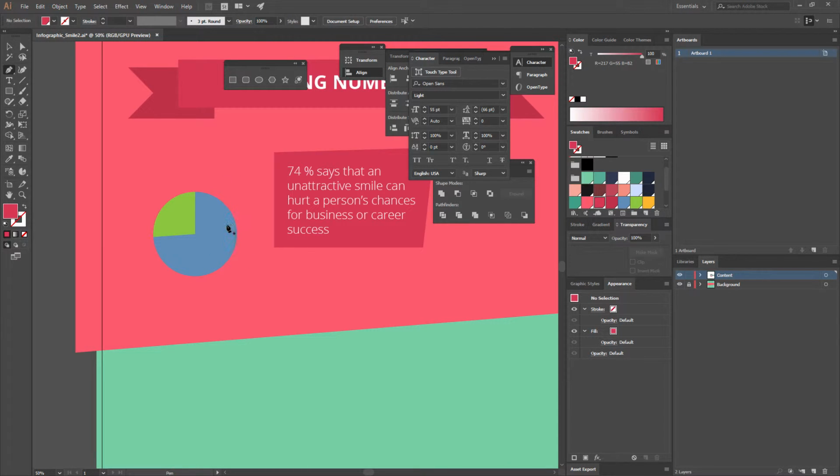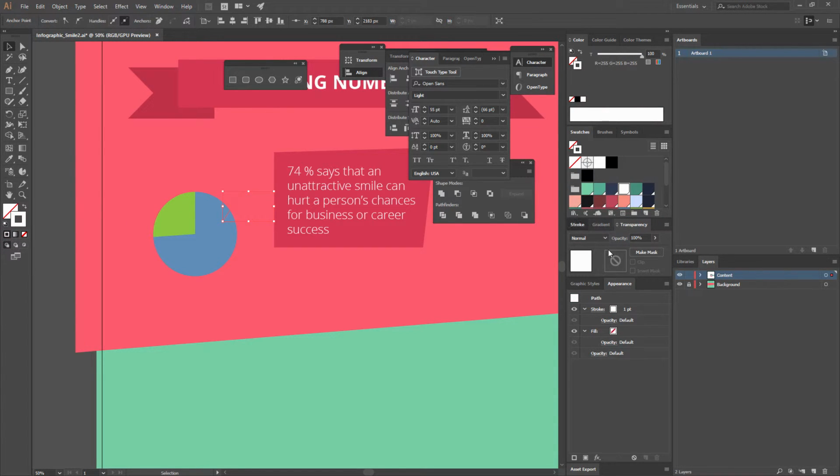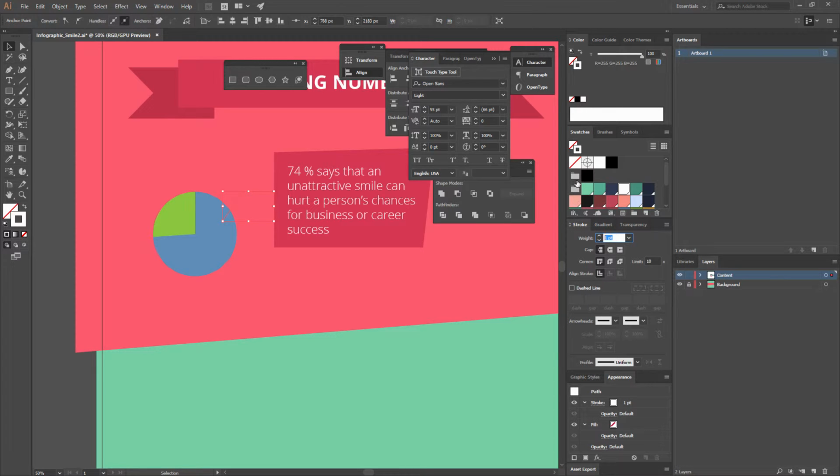And then I want to join this area to the part of the pie chart. So I want to go to my pen tool, or press P on my keyboard, and go here and make a point, and then another point, and then another point here. Make it a line, so I'm going to change it to white, and I'm going to make the stroke a little bit bigger, so probably 10. And then I'm going to click here to make this a dash line, and it's probably too close together, so I'm going to change the gap to 24. And maybe this doesn't have to be that thick, so I can go with 5.